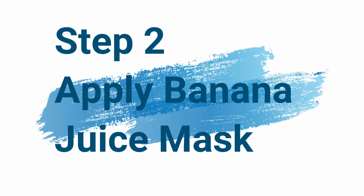Step 2. Ripe banana plus tomato juice. Apply all over your face, leave it on for 15 minutes and wash it off with cool water. Do this twice a week to have youthful skin.